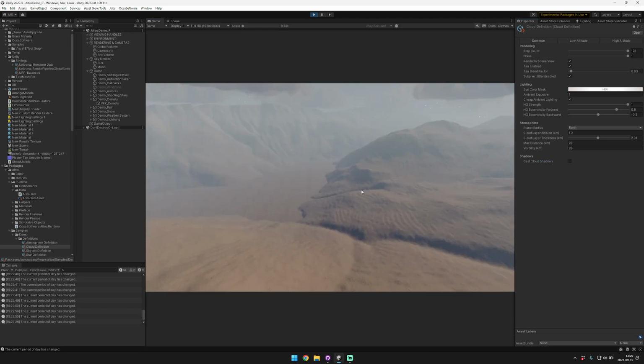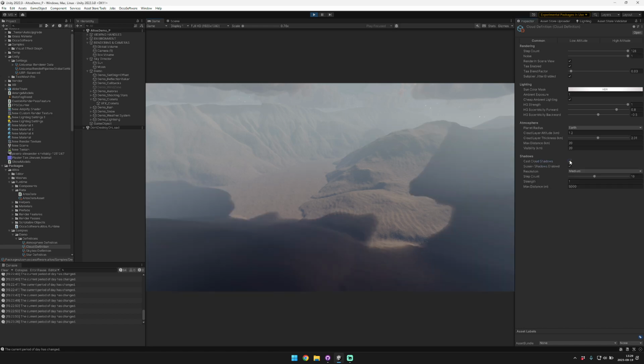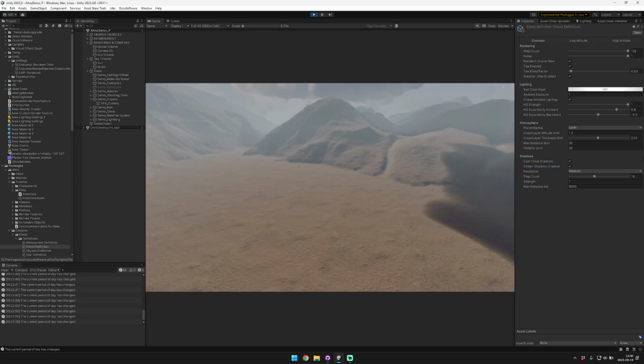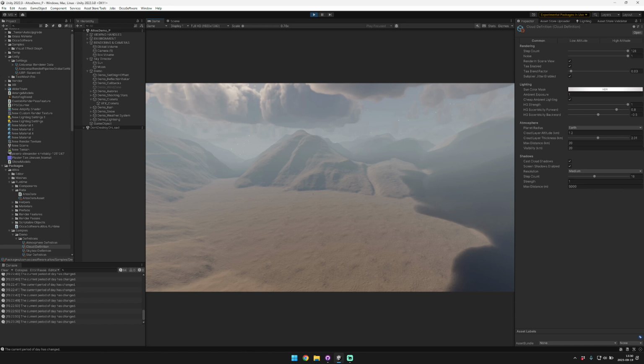So cloud shadows will be applied to the entire world. There's a way to sample them directly using shaders, but in general, I recommend just using screen shadows, which is a lot easier. Unfortunately, it doesn't work very well with emissive objects. So if you do want to use them with non-emissive objects, then I would recommend using the shader approach. Just be aware that there will be some extra setup steps, and it'll be in the docs.